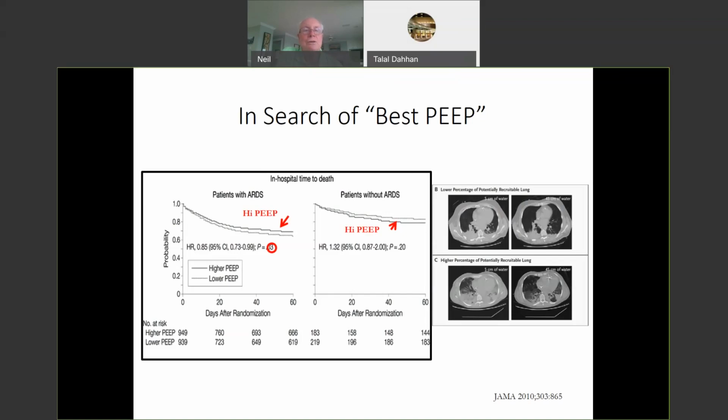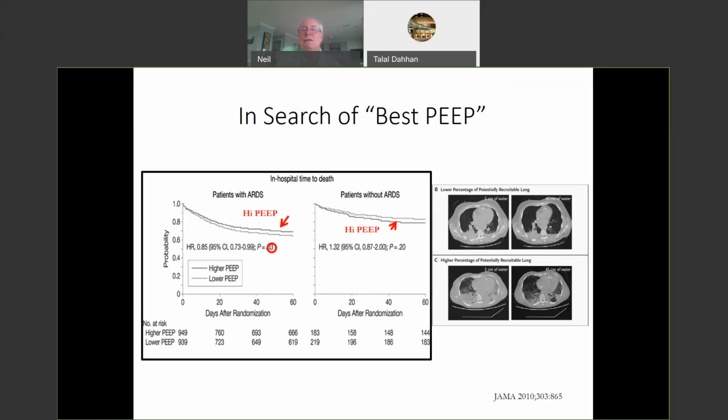What I'm trying to show you here, though, is that if you break it out this way, the high PEEP table actually had a mortality benefit in the sicker patients. And the exact opposite was true in those without ARDS, or excuse me, with mild ARDS, a PaO2/FiO2 ratio above 200, where the high PEEP strategy trended towards a worse outcome. And if you think about it, this actually makes a lot of sense.